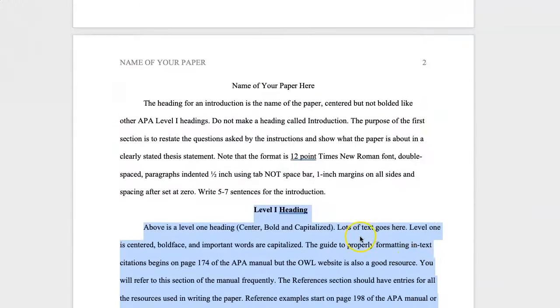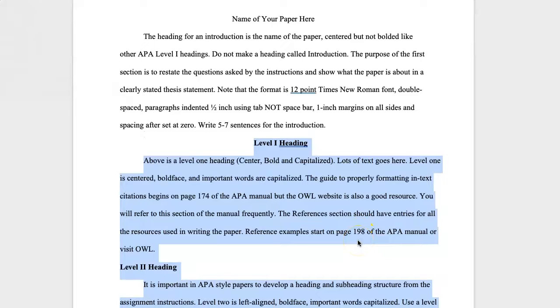So a level 1 heading, that's your big categories that you have in a paper. And you might have 2, 3, 4, who knows, maybe even 5. But you're probably going to have 2 to 3 of these big categories within your paper. Maybe you've already written an outline, you've got your basic ideas down, you know how you're going to, in general, tackle this paper.